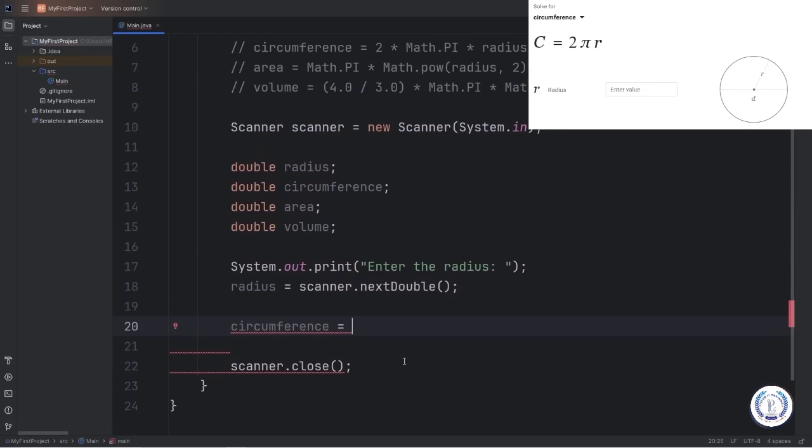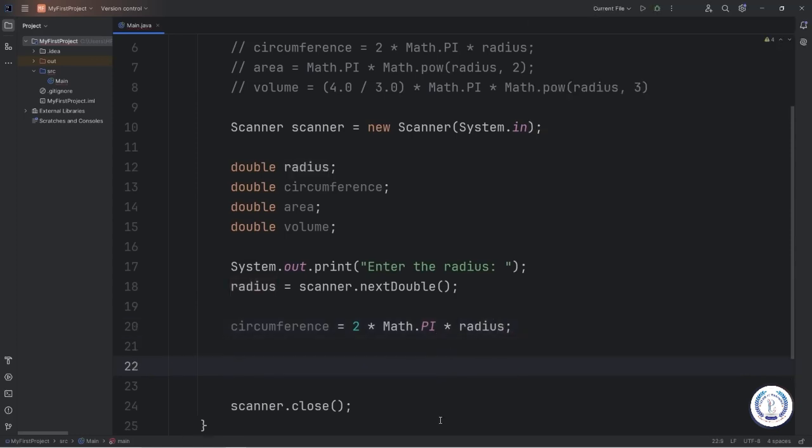Here's the formula. 2 times pi. Instead of typing 3.14159, and so on, we can access that from the Math class, Math.PI. Pi is always available to us. Then multiply this by the radius.